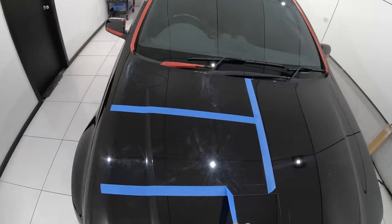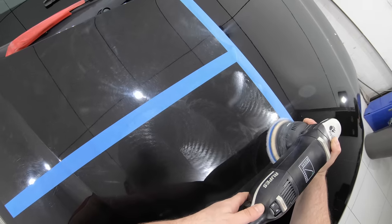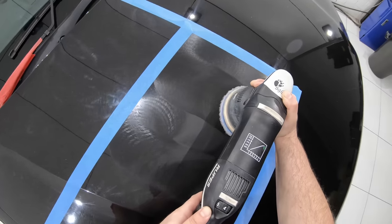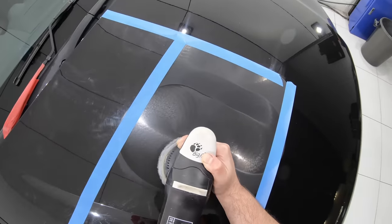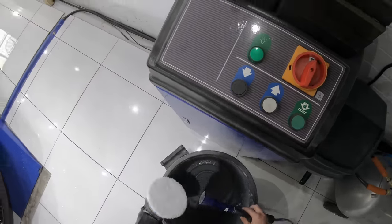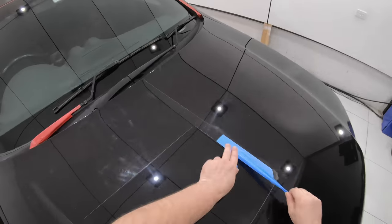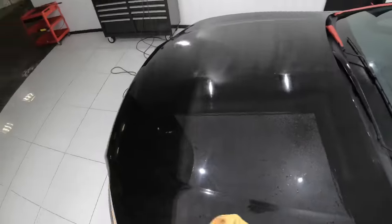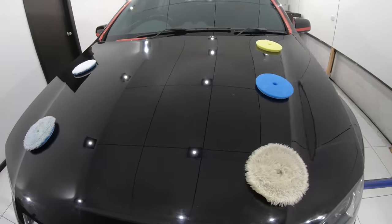So let's discuss another example to do with pressure. Now, using more pressure tends to make compounds work faster, but also break down more quickly, and an additional side effect of this is increased heat and sometimes reduced finishing abilities. But once you understand that, you can in fact use increased pressure to your advantage to achieve certain objectives. One example of this is on a spot treatment area to deal with heavier isolated defects. You need to once again alter and understand how to safely and effectively execute this different technique. So in this instance, you'll increase and double your downward pressure and also use a very slow arm movement, but compensate for that by working a much smaller section and for much less time. This is how to increase cutting ability within isolated sections, but without exhausting the compound or creating too much heat.